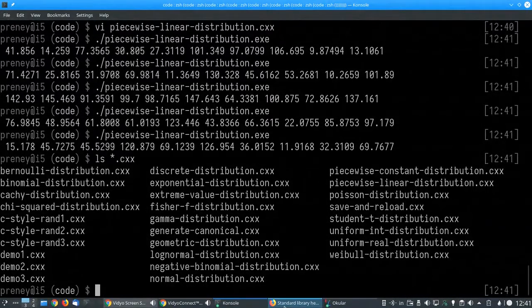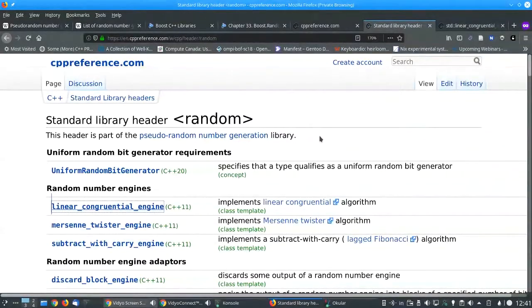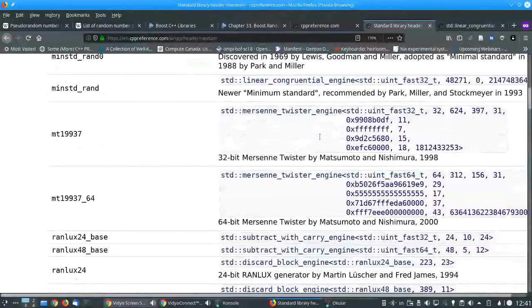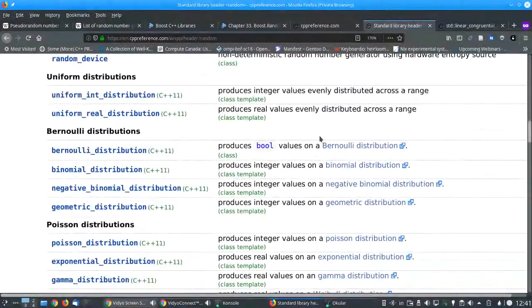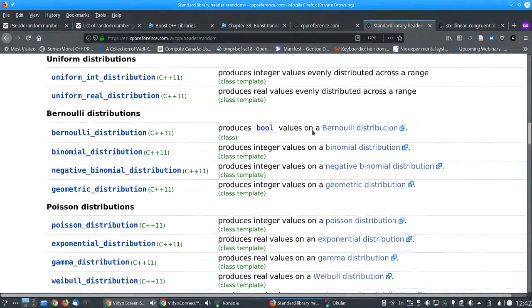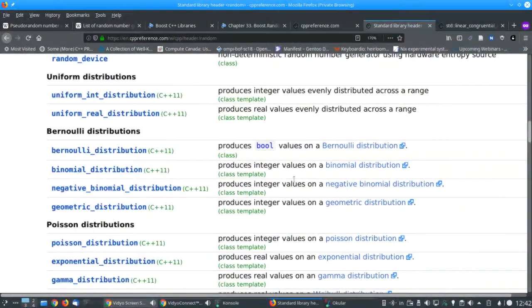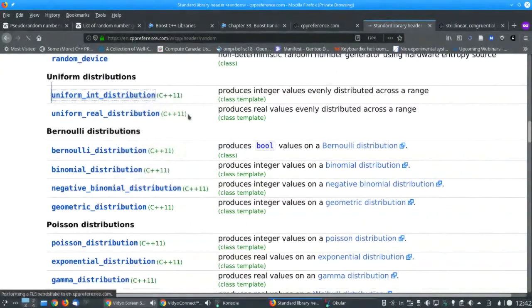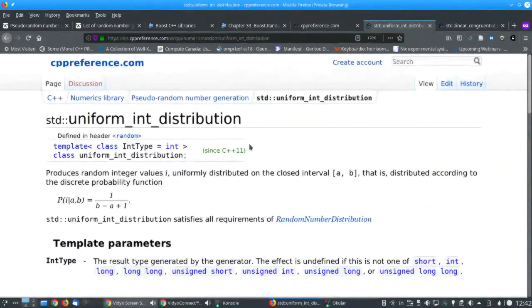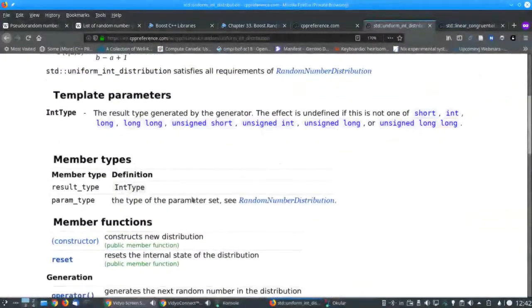And you might say, okay, well, how do you figure out heads or tails with those distributions? Well, on this random page, so cppreference.com, click header, and you choose random header, okay, and then here we got our distributions. So if you want to know, oh, how do I use a normal distribution? Let's start with that one. Open that. Oh, I'll just click the link here. Okay, and it will tell you normal distribution will give you the probability function. Okay, that's nice. Okay, it'll tell you a bunch of stuff.